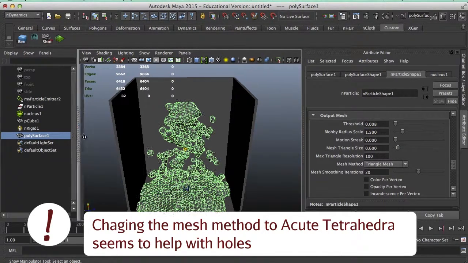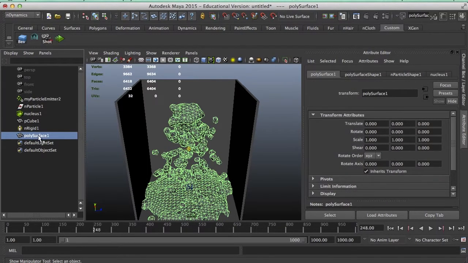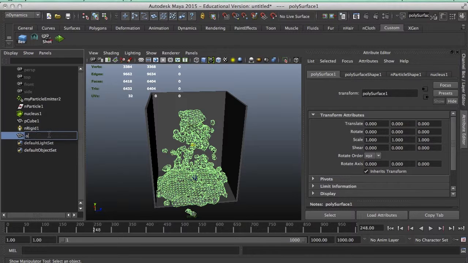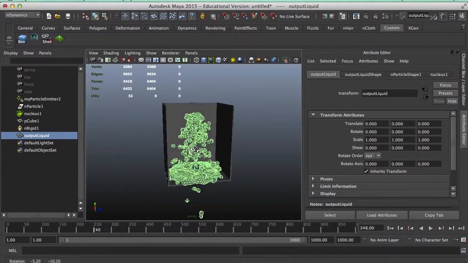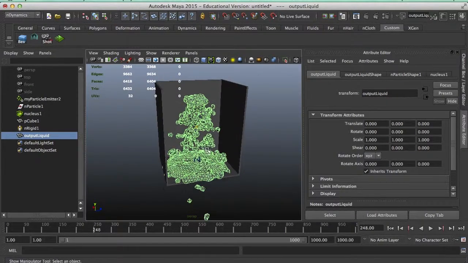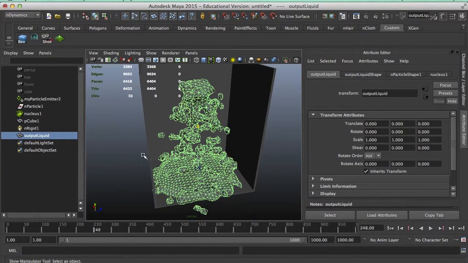You'll notice that this poly surface 1 has been created, and that's your output mesh. So you could call this your output liquid. And the actual geometry of it, as you'll realize, is being driven by the particle shapes themselves.